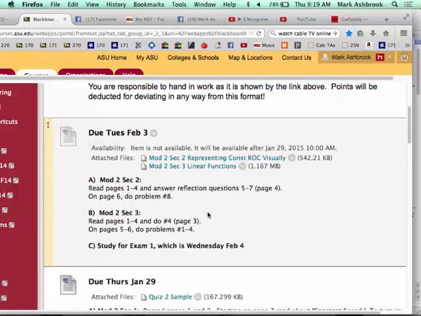So this will be a little bit shorter than last weekend's homework because our first exam is Wednesday night, and you really should start digging in for your studying this weekend. Do not wait till Tuesday to start studying. Okay, start studying this weekend. So you've got a little bit for Module 2, Section 2, part of Module 2, Section 3, which are both posted, and then start studying.